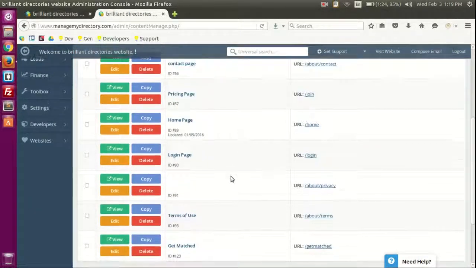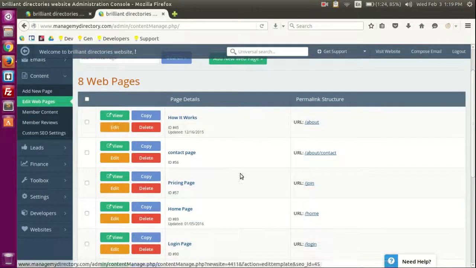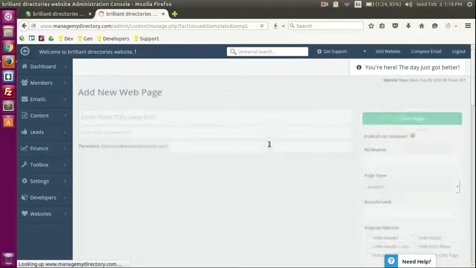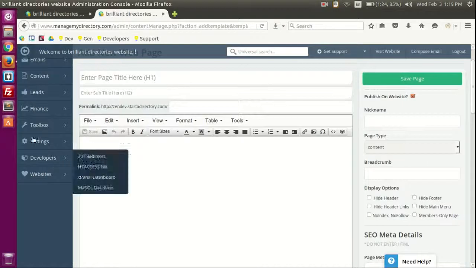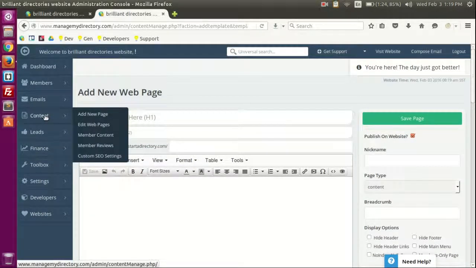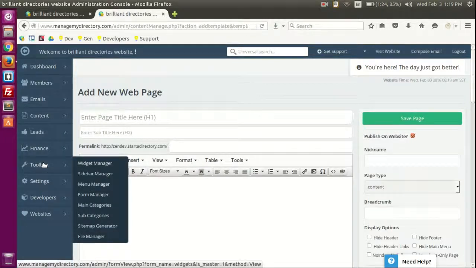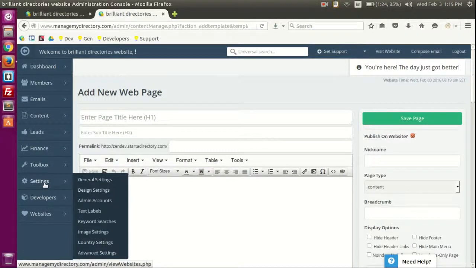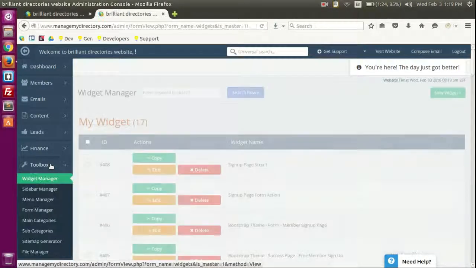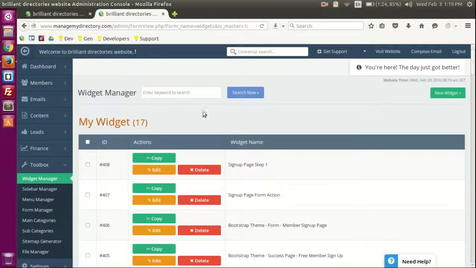Here, okay, you can see all the pages, you can edit them, remove them, add a new page, and so on. This is very simple, based on the same idea as WordPress, Joomla, Drupal, and others that have a content management section. For the toolbox and the settings, but more of the toolbox, this is the one you're going to be using the most as a developer.